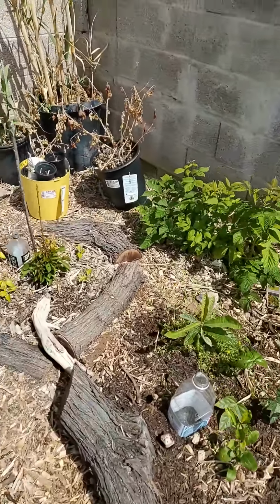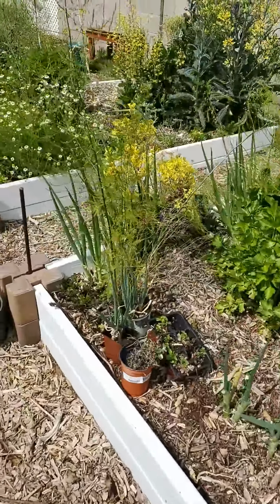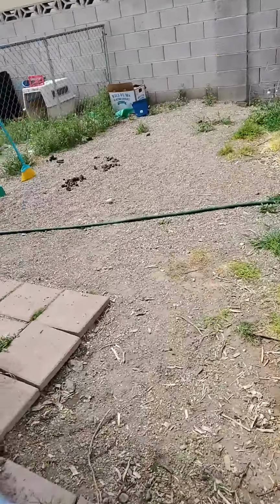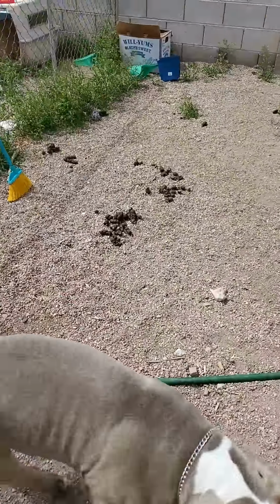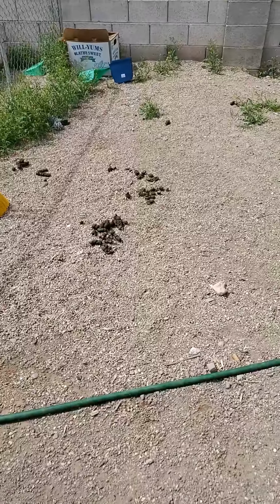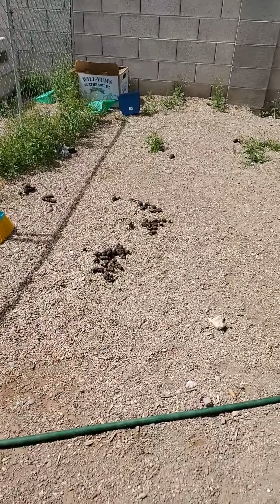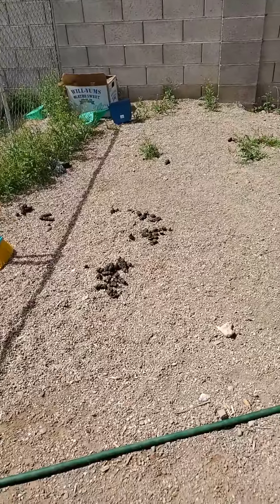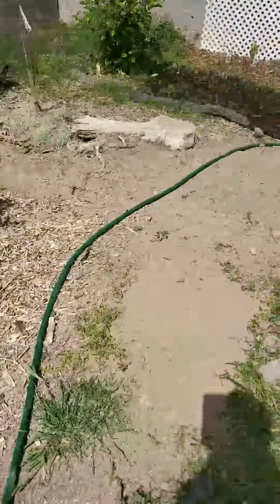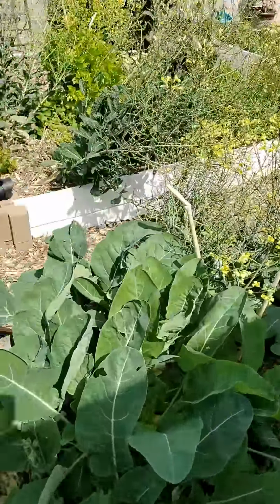But yeah, I wanted to talk to you guys about having pets while growing a garden. You have to provide that area for them to use the restroom. If not, you're going to be an upset camper. Also, keep it clean. Make sure you're not taking three months to pick up the poop, because then you attract a lot of flies and a lot of unwanted bugs and pests. Sorry to just have my camera on that like that. I just wanted to show you guys how to garden while having a dog.